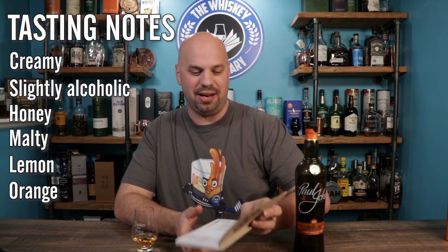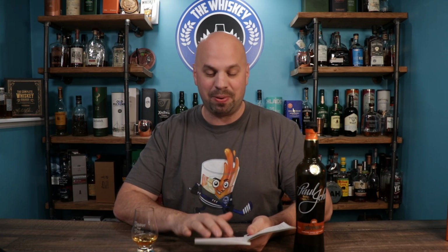Now, something I did that I actually will admit I don't do nearly enough. I used my own whiskey dictionary to try to help me pick out the flavors here. I knew that because this is an inexpensive whiskey, it's not very old, I was a little bit worried I wouldn't really pick out anything very complicated. And I can honestly say by using this, I did.